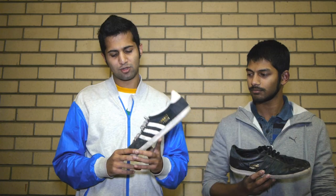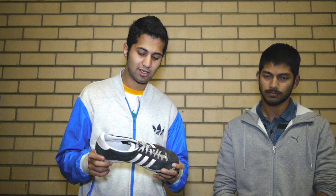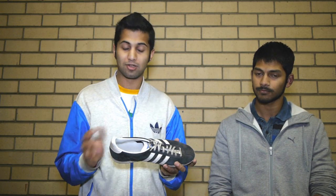In terms of the suede, I think it looks more pleasant, it's more eye-pleasing than the leather one, especially the colors which have the brighter stripes and the brighter laces. Generally, looking at the design of the shoe, it's a very nice looking shoe. It works both casually and for freestyle.